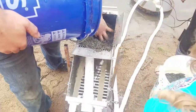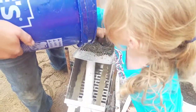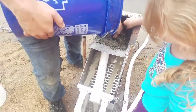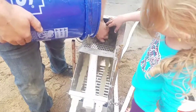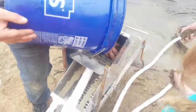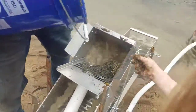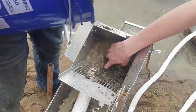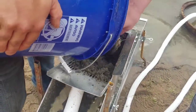Whoa! That was a big jump. Dad, can I have some? Do you smell it? Yeah. Seems to be running good. Molly, don't put it in there. Dad! Oh, that smells like poop. Yeah, I know.